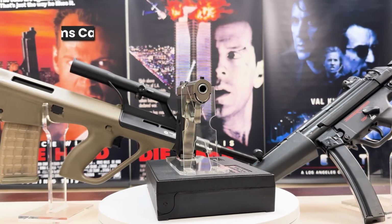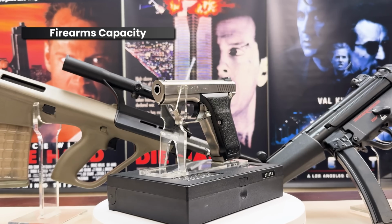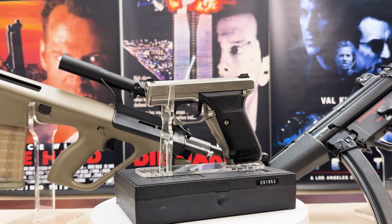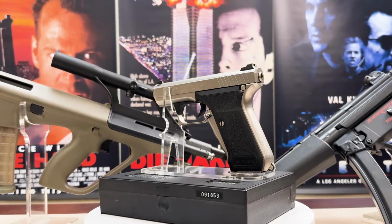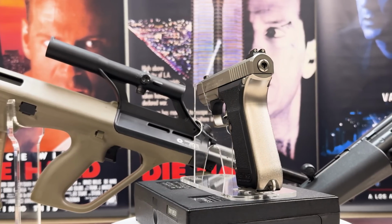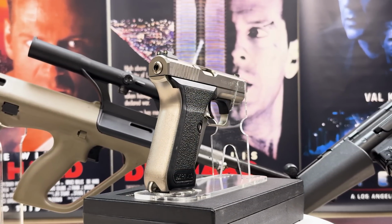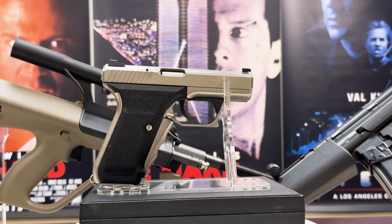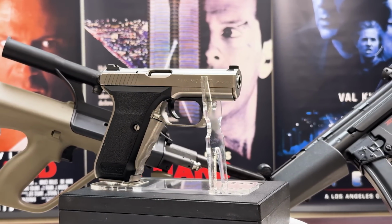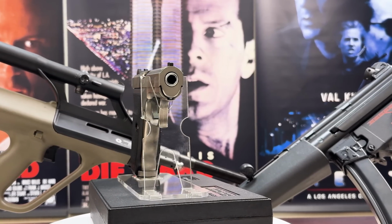Firearm capacity. The first category assesses whether the movie accurately depicted the amount of ammunition each gun could hold. This includes whether reloads were shown appropriately, or if the weapon appeared to fire an unrealistic or unlimited number of rounds without reloading. We see the P7M13 deployed in 4 main scenes. First, Gruber executes Takagi, 1 bullet. Then Gruber executes Ellis, 1 more bullet. Then when Gruber discovers Holly Gennaro is actually John McClane's wife, Hans fires off a few shots in the air and delivers one of his classic dry lines.